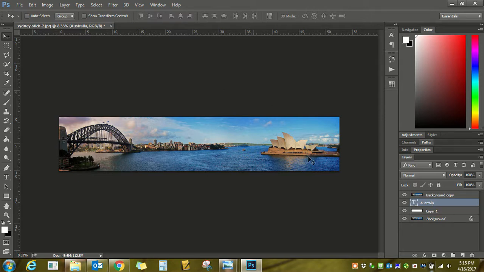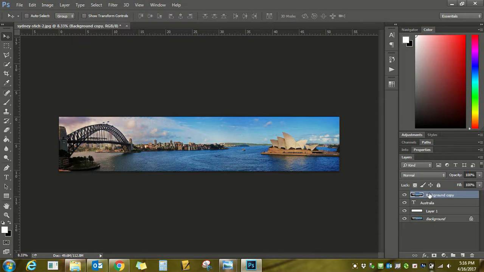So it's going to make it disappear because you have your picture that's up at the top. So we have our background copy image. Underneath that is our text that says Australia. Below that is our layer that has the color on it, and then underneath that is our background layer. So now we're going to add the clipping mask. What we just did by adding the clipping mask onto our background copy layer, it's going to define the part of the picture that you can see based on the text that's underneath it.